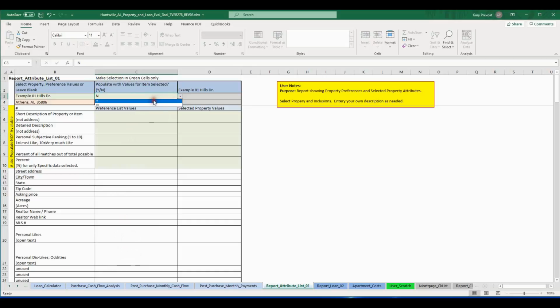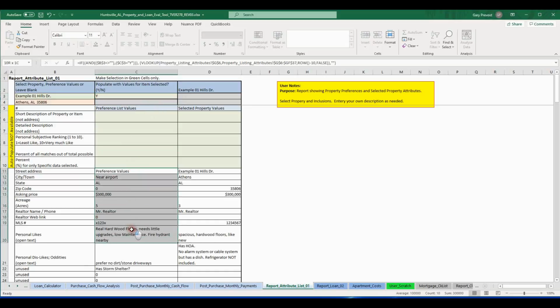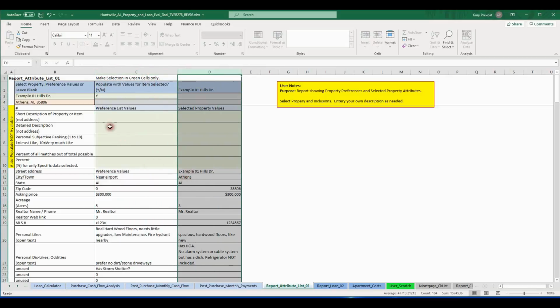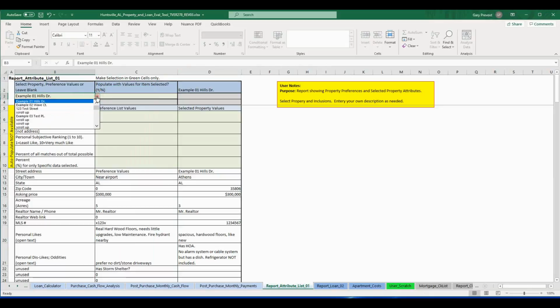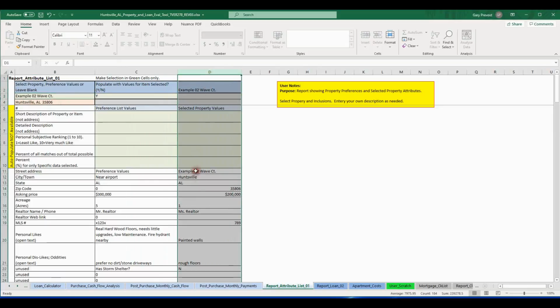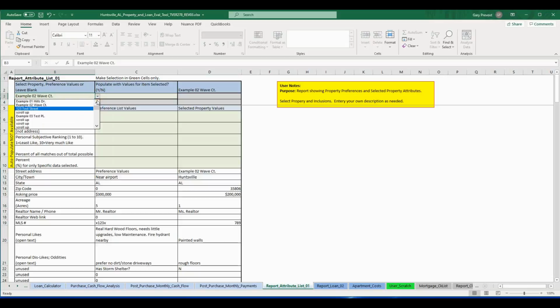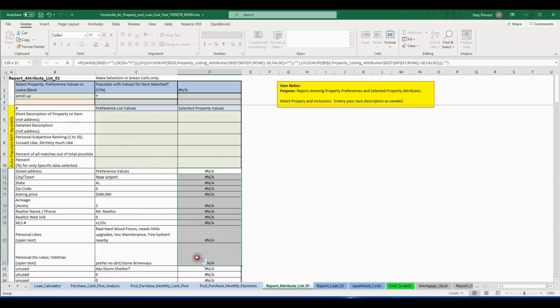If you want to show your selected values, it'll show your preferences in column C, and column D shows the particular information for the property selected. So if I was to select example 2, you'll see all the data in column D change to the values in what I selected for example 2. Now remember, information that you entered in other tabs, and in this particular case it was your property evaluation tab, it's going to show that information. If I was to select just a scroll up information, it's going to show NA, and you can overwrite that.